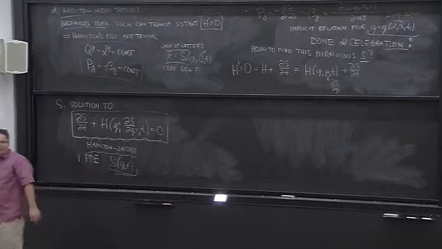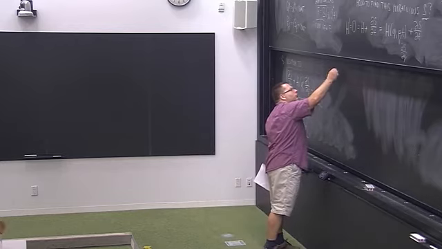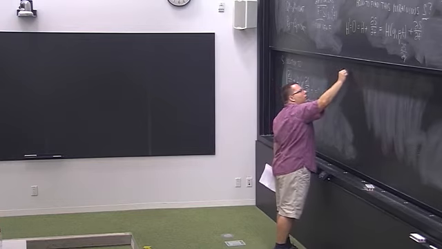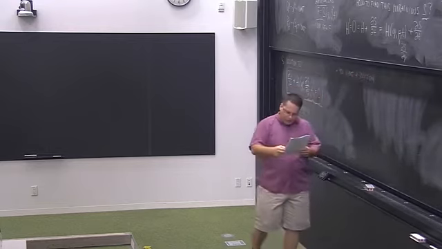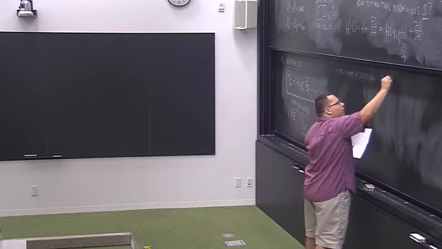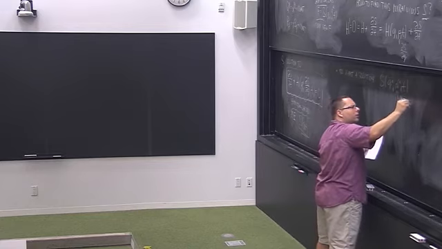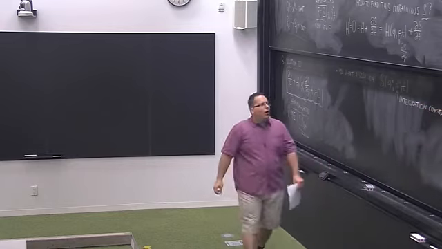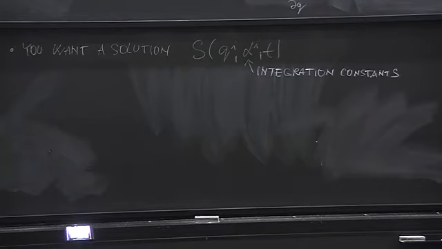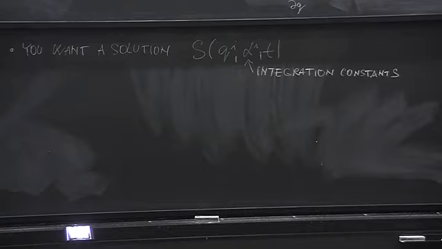All right. Are there any other questions? So you want to solve this Hamilton-Jacobi equation, and what you are interested in is a solution that depends on the right number of these integration constants, which is of the form S of q_i, alpha_i, and t. These alphas are the integration constants. And you want, of course, that there be as many integration constants as you need. So n integration constants if you have n degrees of freedom. And solutions to PDEs which contain integration constants like that are called a complete integral.